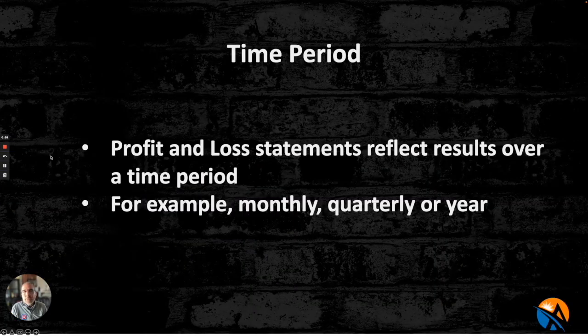Okay, so a P&L statement shows you how much your business has spent and earned over a specific period of time. Basically, your revenue less expenses over a set period of time. The period of time is the first thing you need to check when looking at your P&L statement, so you know what period you're looking at. Owners differ on the time period they'd like to see, so think about how best you'd like to review your P&L statement, and then set this period. You can actually experiment with what works best for you.